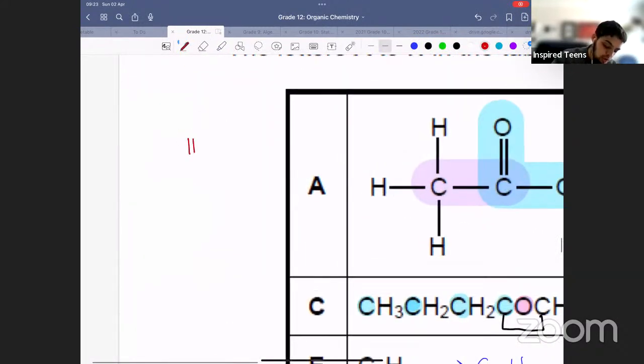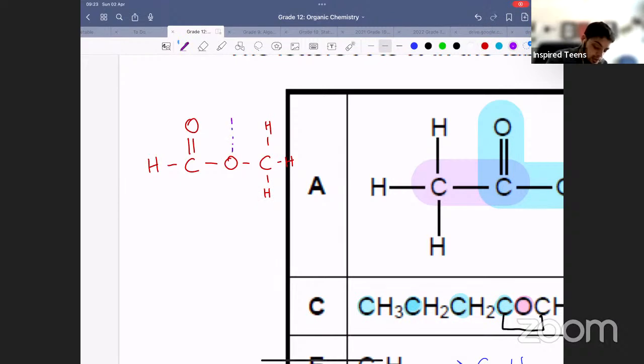How do you draw an ester? How do you draw anything? You always start off by drawing the functional group. If you look at this functional group, you'll notice that the functional group itself has 2 carbons, and that's the max we need. So we just close it off. Here, I fill the carbon because it has 1 extra space with a hydrogen, and I fill this with 3 hydrogens. This is a CH3. So this is an ester with 2 carbons.